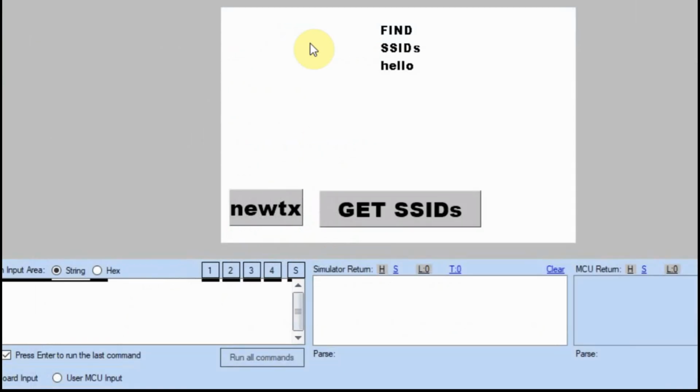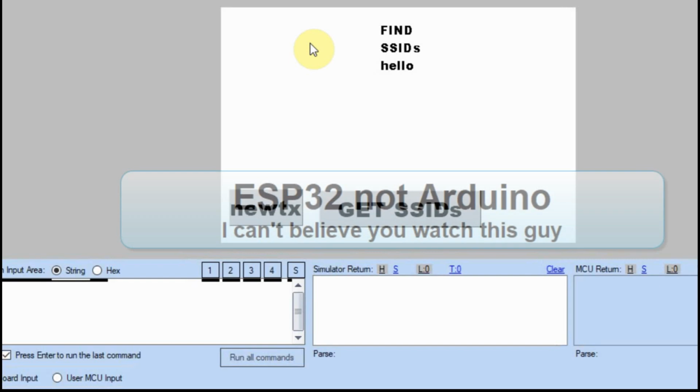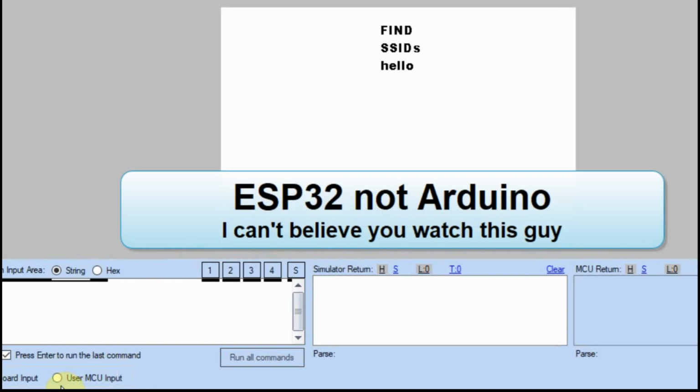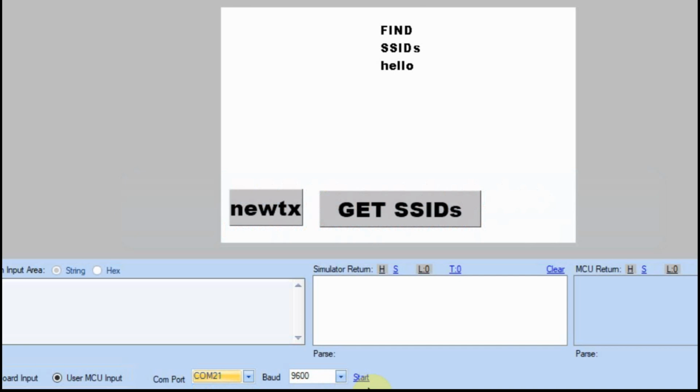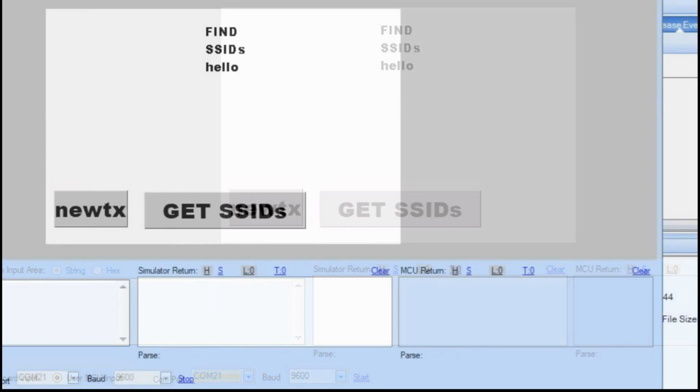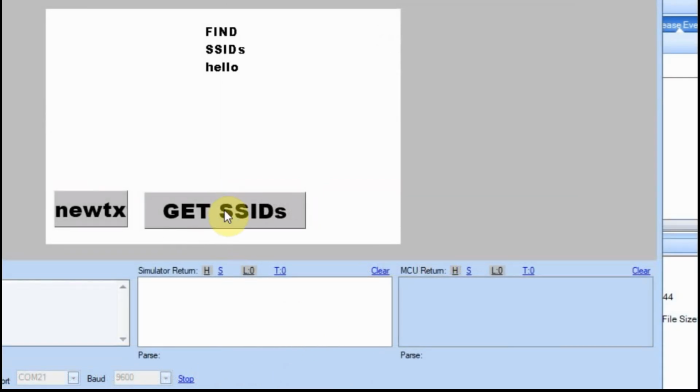First, I have to connect it to the Arduino. And you do that by coming over here to this MCU input. And I know that my Arduino is connected to 10, so there should be a second one, and there is, COM21, and then we'll connect to it. And I set the 9600 in the setup of the Arduino. So we have it started. I'm going to press this button. We should get something down here, and then we should get something back here.